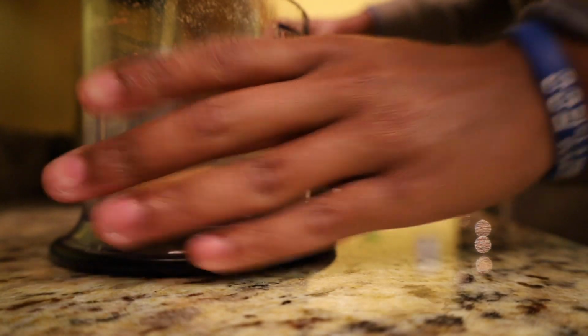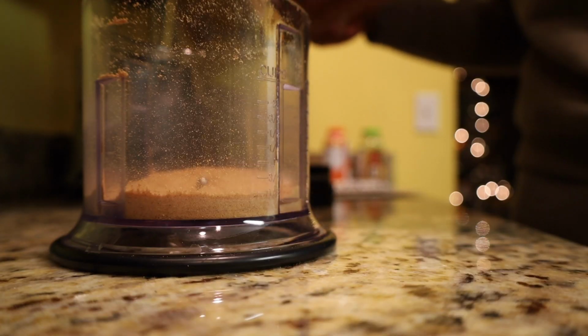This thing is so clutch. I'm so happy we have this. I don't know where I would be without the Ninja. All right, guys, we got our gingerbread men repurposed. Now we're gonna put it in our cup, take it to the garage, and make our fishing lures.